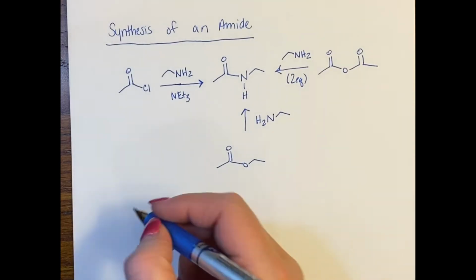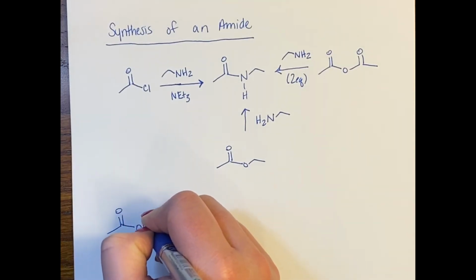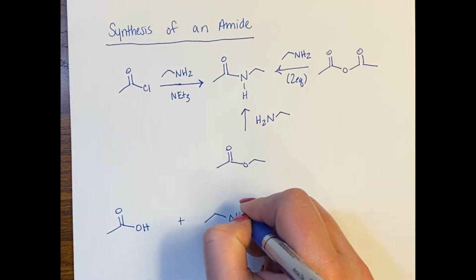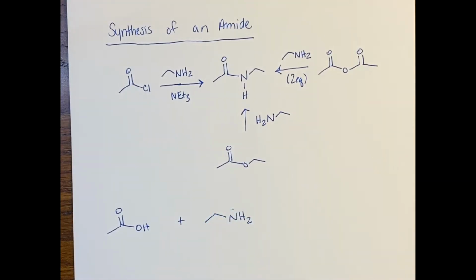Notice that one of the reactions we didn't talk about was the reaction between a carboxylic acid and an amine. So if I took this amine and this carboxylic acid and I reacted them, I don't get this product out of the reaction. What do I get? Think about it.